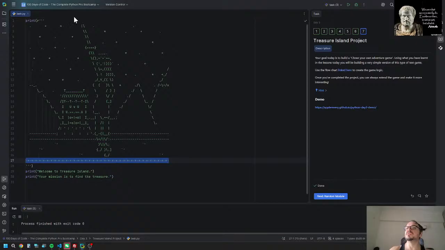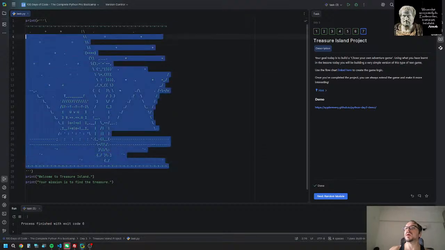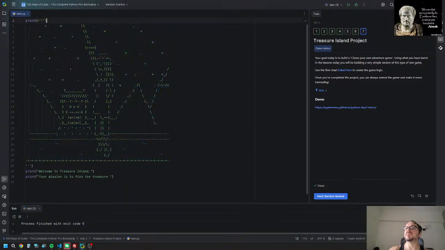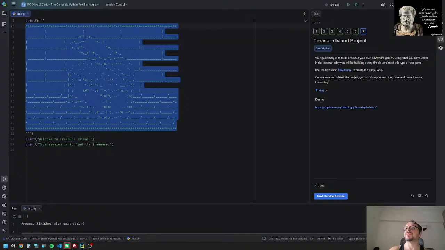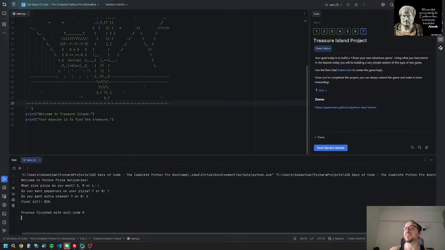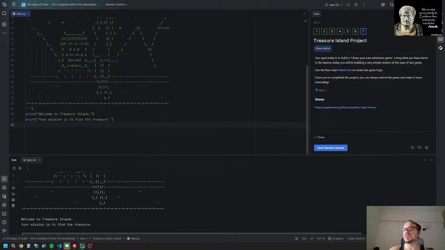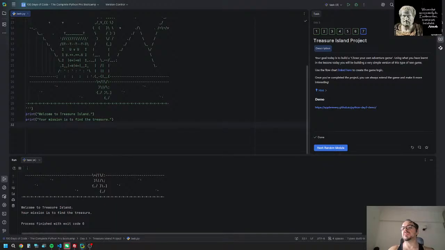Let's grab this. Looks a little like a chain, doesn't it? And let me check something real quick. Okay. So if I run this now, we're just going to get these two print statements. Here's the ASCII, welcome to Treasure Island, your mission, and it's done.